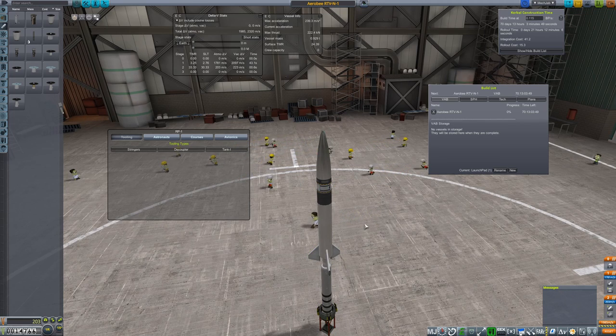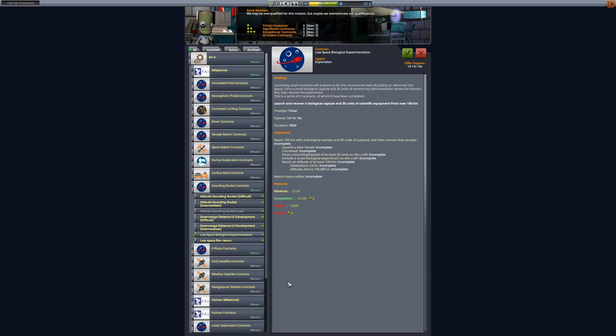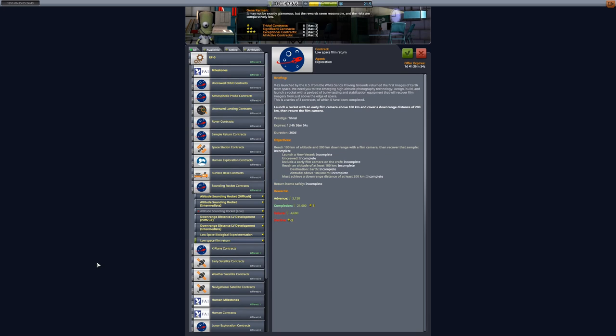I'm not sure that that will work. I may have to extend this tank just a little bit and go into the danger zone a little bit more, but that can be part of our testing process, so I will be trying that out. Ah, yes, so this is the thing that unlocks after you have been to a suborbital trajectory and returned. You unlock these two contracts here, which is low space biological experimentation and low space film return. And both of them are going to require very different rockets.